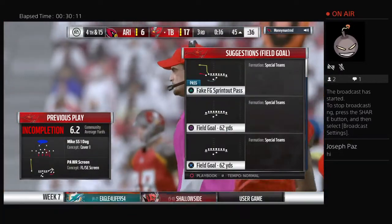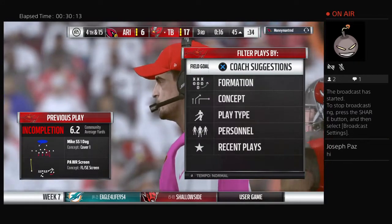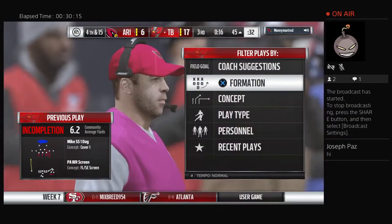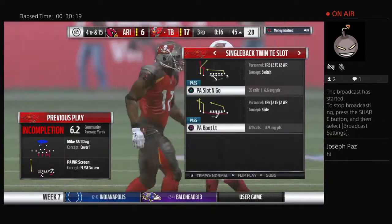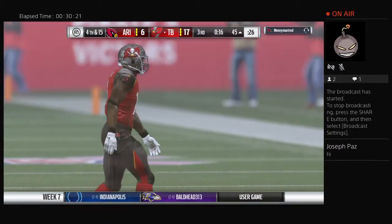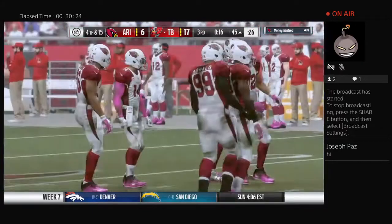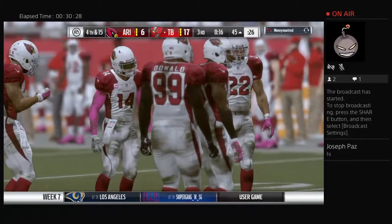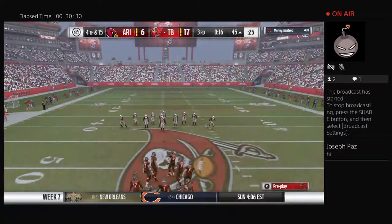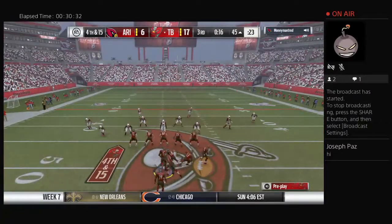Incomplete. When it's well executed, a wide receiver screen can often be a thing of beauty, but so many things have to go right in order to complete it. Blocking out in front, timing of the quarterback with the receiver, and oftentimes everything gets set, and guess what? They drop the football. So 4th and 15, but the offense is staying out there to go for it.